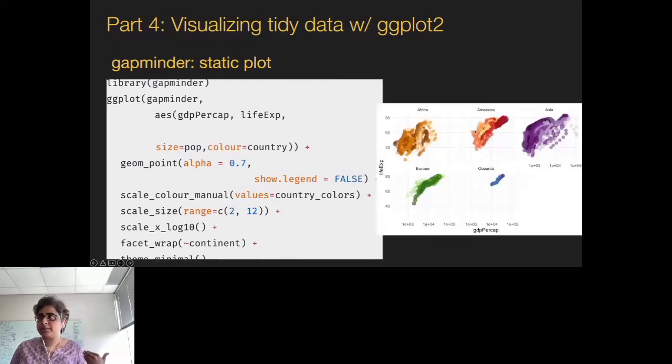So this is what it looks like, right? And here I've added facet wrap by continent. If I remove this line, it would put all the continents together. Now it just helps me see some trends a little better because I've resolved it. I've just wrapped it by continent. This one line basically makes 5 plots for me with shared axes, which makes it much easier to see than just one plot with everything on top of each other. I've also added log scale because, well, it's GDP per capita. It makes sense to look at it on the log scale because it spans several tens of thousands.